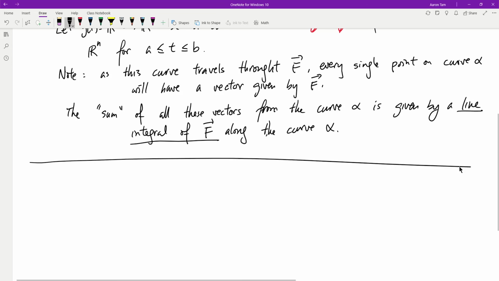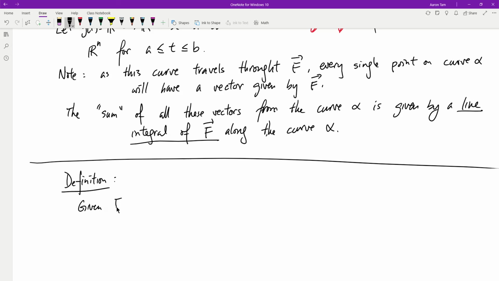I'm going to define to you what this line integral is, and right now you have no idea what this line integral actually calculates. It will calculate some number, okay, but you have no idea what this number is yet. We will talk about what it is, don't worry, but let's get through the idea of what a line integral is first. So here's my definition. Let's define what a line integral is.